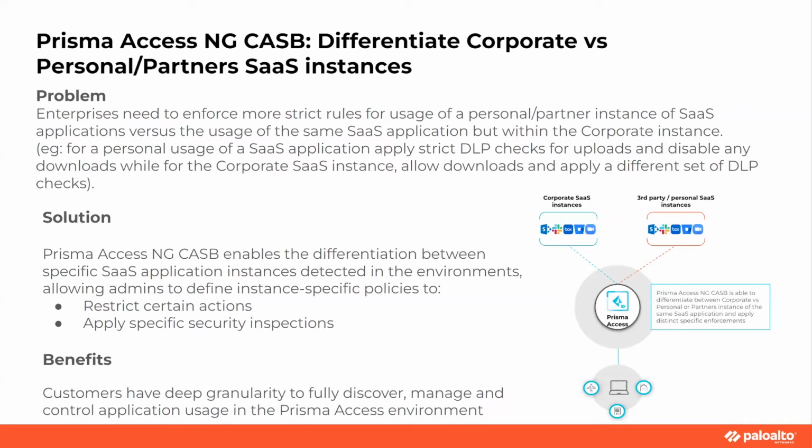You basically can apply a different, strict DLP check for uploads and downloads, etc. This will allow you to have that differentiation. One thing to take note of: in order to consume this functionality, you also have to upgrade to the 10.2.8 data plane that I just mentioned earlier in the call.